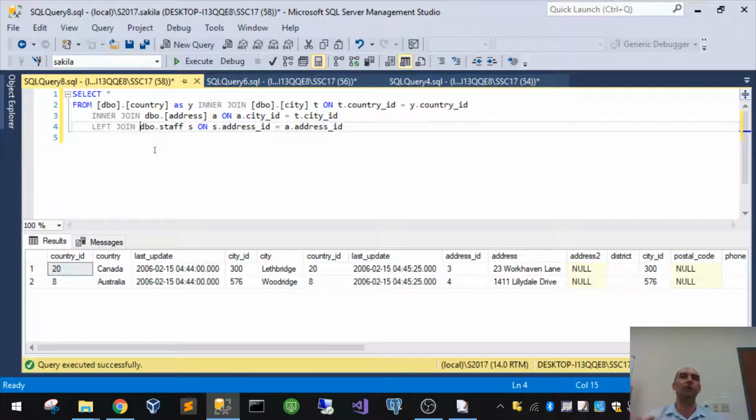Once again, it's very important you understand how to express yourself in English, because to be able to speak between SQL and English, you've got to talk with people and explain what data you're giving them. And when they give you the specs, they're going to be speaking in English and business problems. They're not going to tell you anything about joins. So this is saying I want where staff and address are alike, and then everything else that's in staff, or that's in address as well, since that's the one on the left. Not just address.